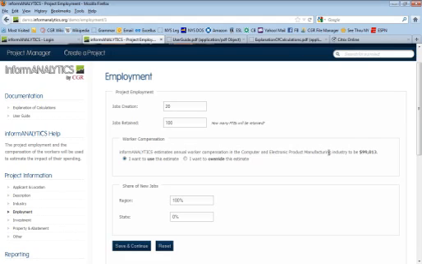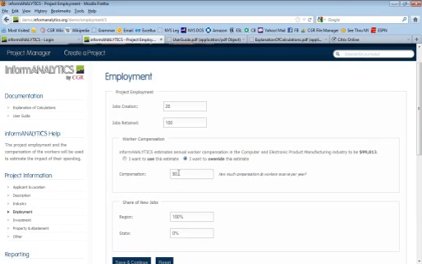Well, according to the industry that we chose, it says that the jobs are going to be closer to $99,000. So maybe I want to override that because I have a better estimate. And then I would enter in here $75,000. So that's how you would do that.